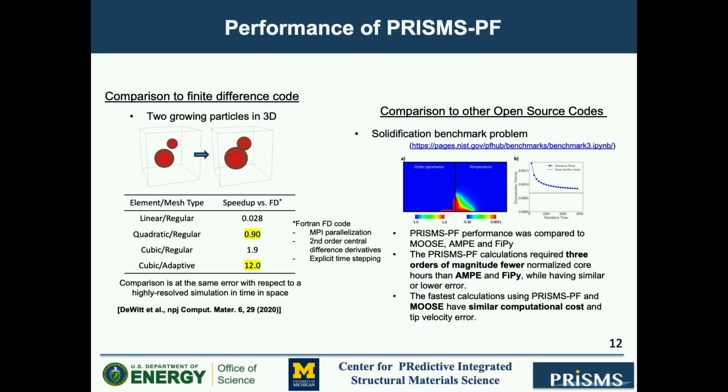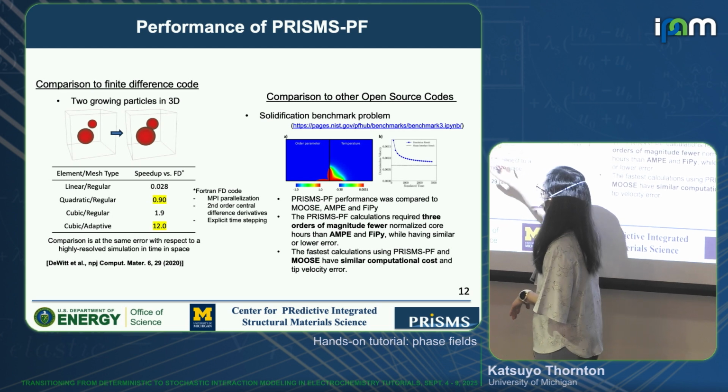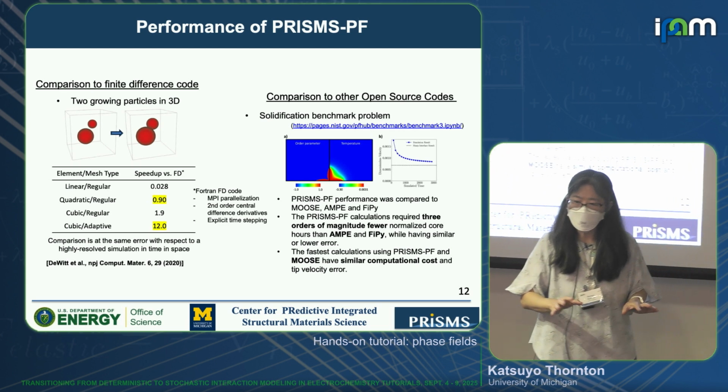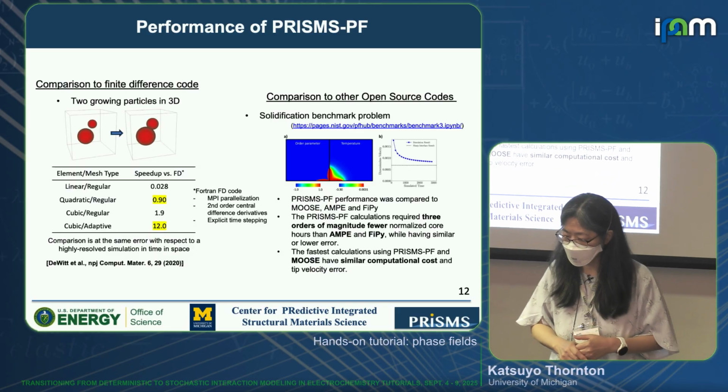So with the phase field model, you have regions near the interface where the function is changing very rapidly. So you can mesh those areas very finely, and then not so much away from there. So we got more than 1 order of magnitude speed up. And this is really significant, right?